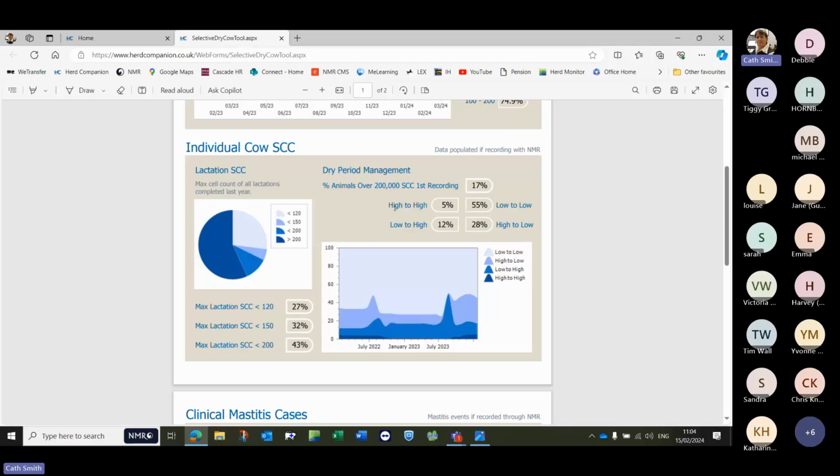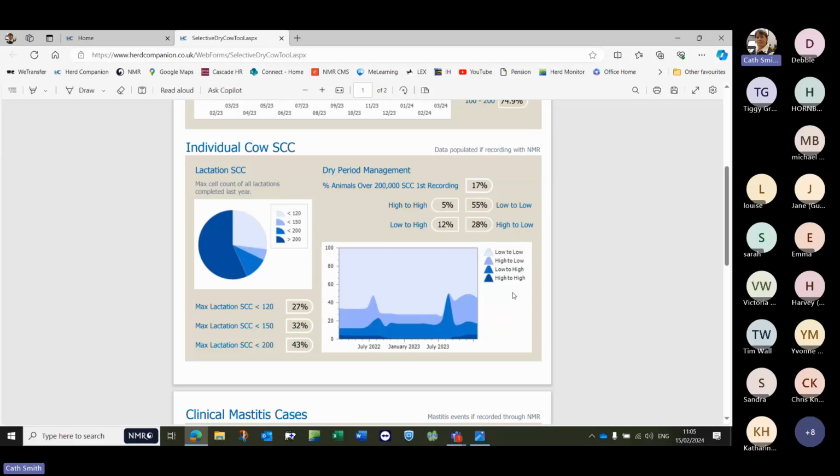Dry period management, we'll be looking at this one in a bit more detail as well. This is basically a graph, and it's a little bit small on this one, so we can delve into the bigger one on screen in a minute. But it gives you an idea of, again, fluctuations, but for drying off. More specifically, the cell count before drying off, was it high or low? Simple question. Compared to the cell count after calving, again, high or low. So what are our infection rates like? What are our cure rates and protection rates as well?